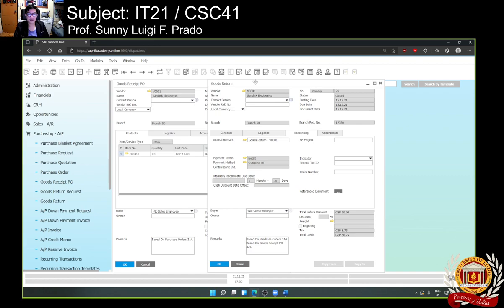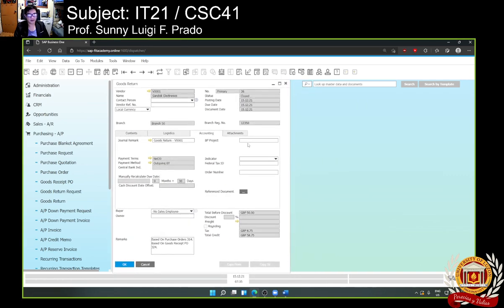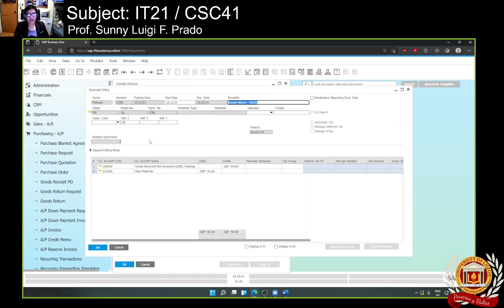when we are returning items. Ayan. Tabi ko na lang dito. Okay. So, the journal entry when it comes to goods return ay baliktad lang. Okay? So, parang reversing entries lang naman siya. Si goods received not invoice, meron siyang negative 50 on credit or on absolute value, guys. Debit po yan. Okay? So, nawala po yung ano natin, yung draft utang. Okay, and then we also have a negative value of 50 pounds sterling kay raw materials, or on absolute value, credit naman po yan.